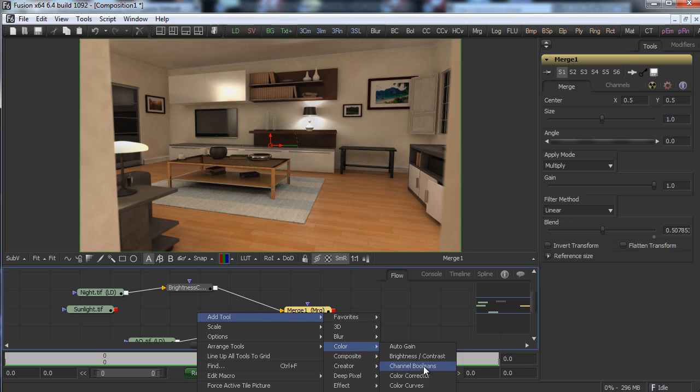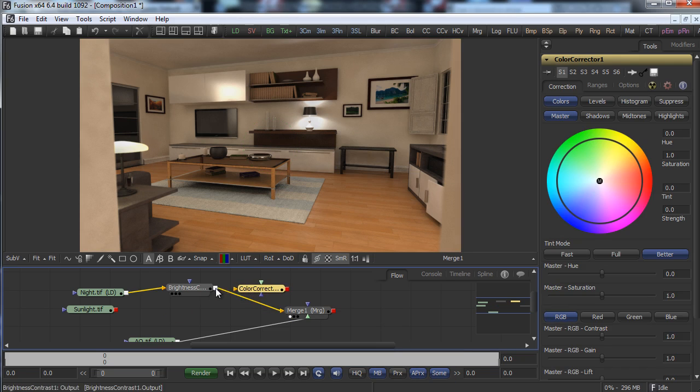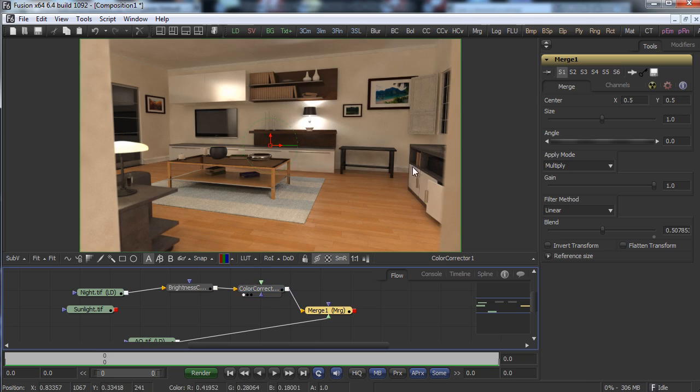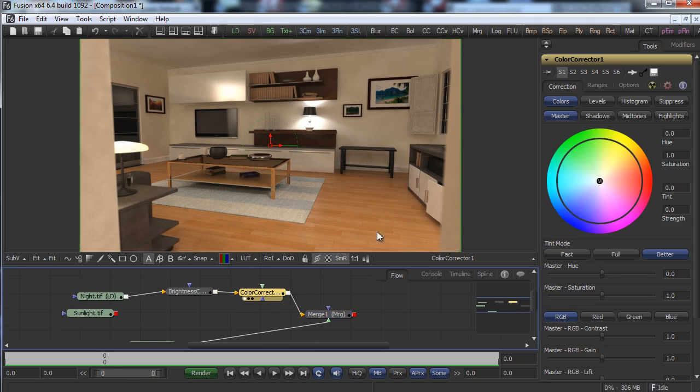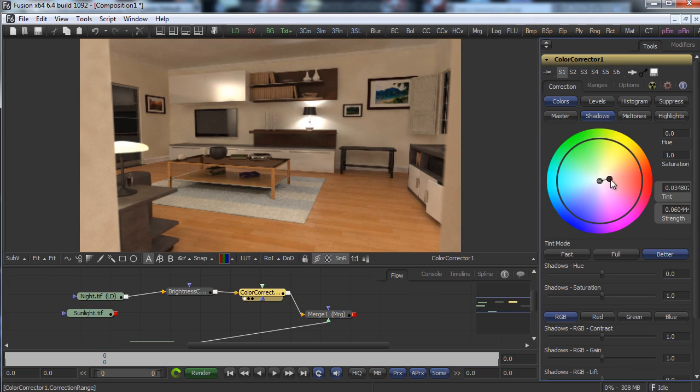Let's use a color corrector and connect there and there. So in the color corrector, let's start working with the shadows, and let's find a nice looking. Then let's work on the mid-tones.